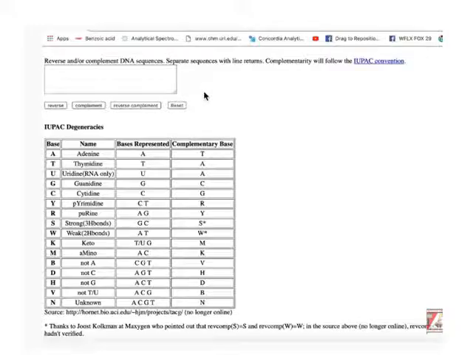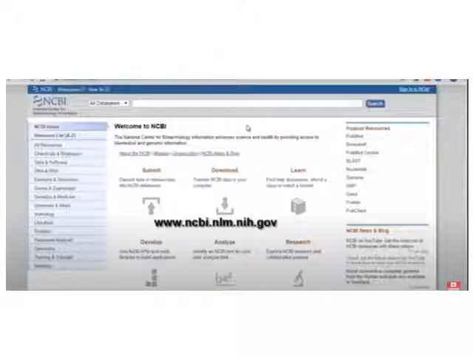For the other website, we're going to use www.ncbi.nlm.nih.gov, and we can type here whatever gene we want to design a primer for, and we choose here the nucleotide.